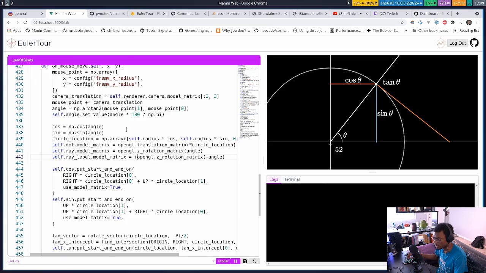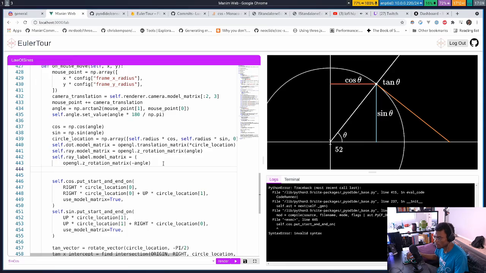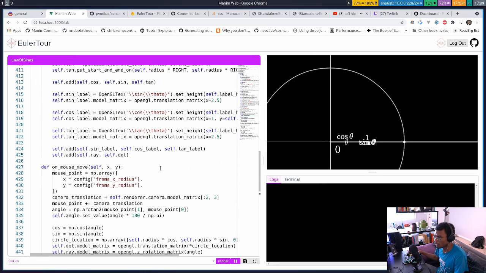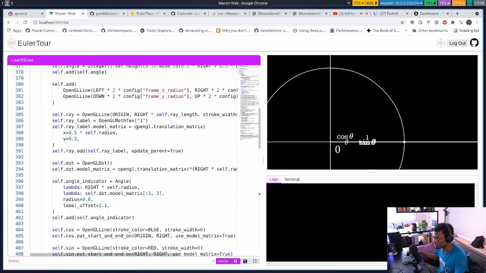Can I... There. I think that should be the same translation matrix from here.